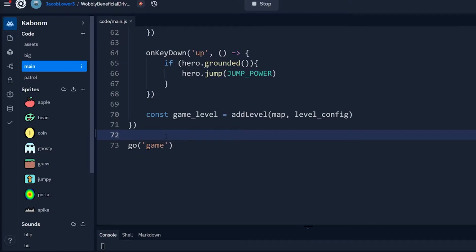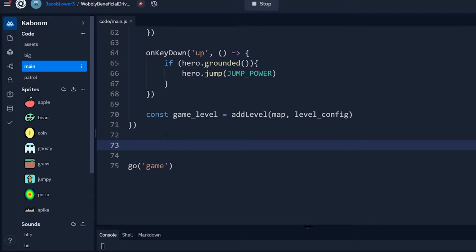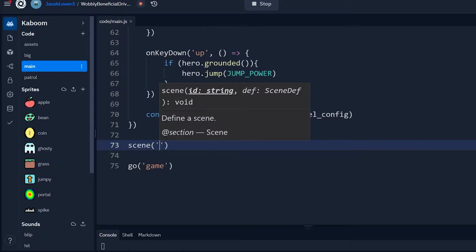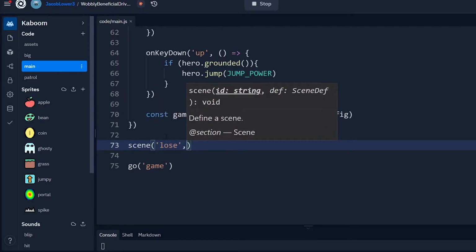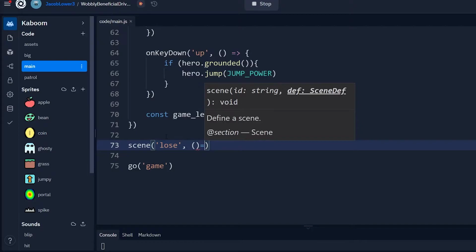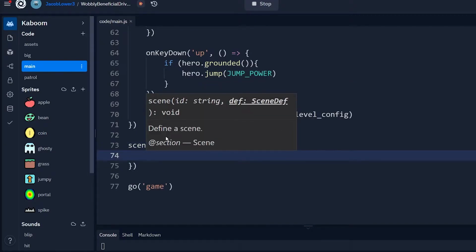Now that we have the game scene added, we can make another scene, and this is going to be the scene that we go to when we lose. So just like we did above, we can add a new scene. We can call this whatever we want. In our case, we can call it lose. And we can add our handy dandy arrow function. Now this screen we're going to keep pretty simple for right now, and we can add to it as we improve this game. But let's just add a text block that says lose on it.